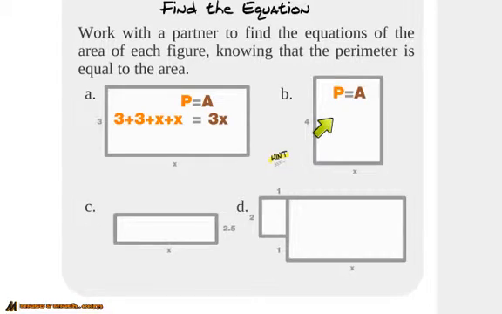Let's do this guy. We have the perimeter equals the area. Again, what's the perimeter here? We have 4 there, x and x. We get 2 times 4 plus x. You can write it a little bit differently. It's going to equal its area. What's the area? It's 4 times x. That's it. Notice we have variables on the left side of the equal sign and the right side. Okay, technically it's above and below, but no big deal. Why don't you try and do C by yourself? And D. D is the challenge one. See if you can pick it up.